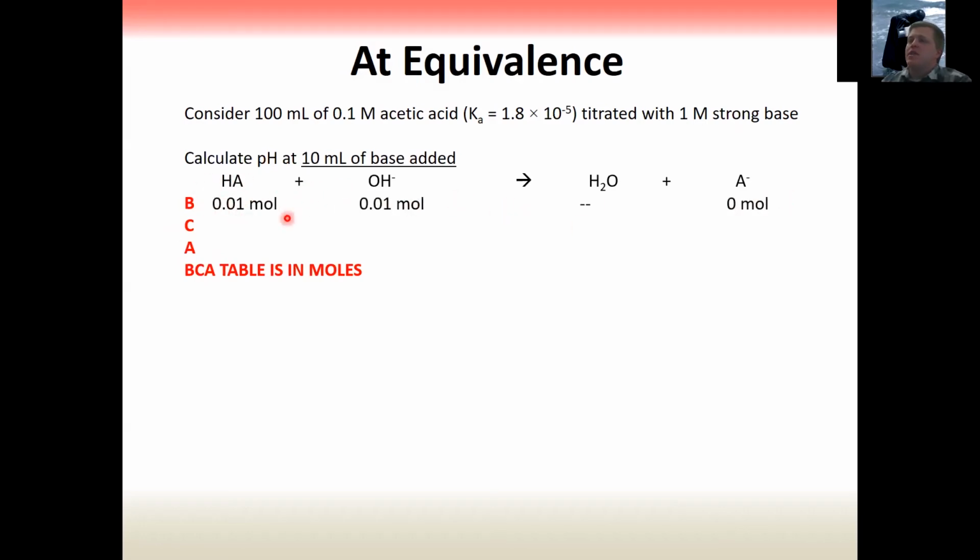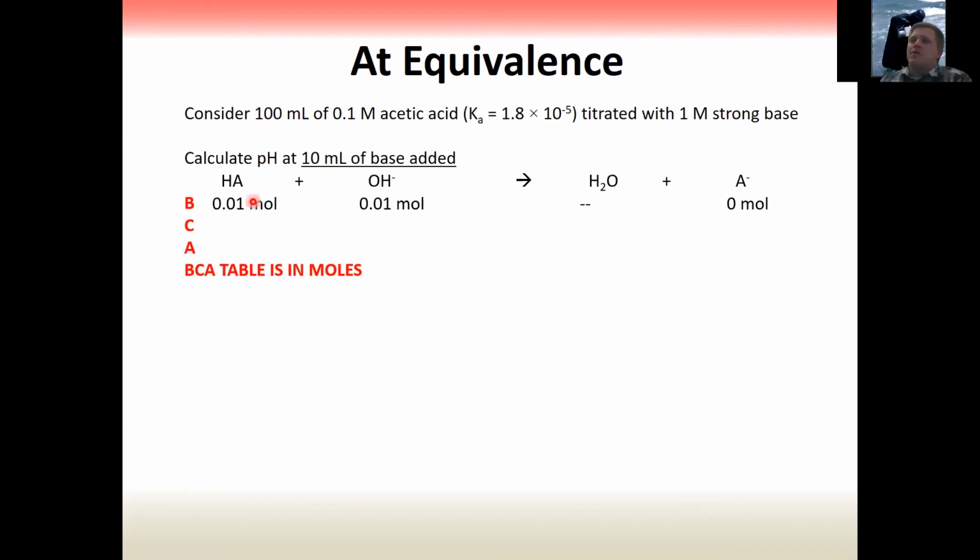But here you'll see we're starting with the same number of moles of HA. So we're assuming this is a brand new calculation. You don't have to remember anything you did in the previous calculation. That's a question that a lot of students have. Are these successive calculations? Absolutely not. Pretend like this is the first thing that's happened, right?